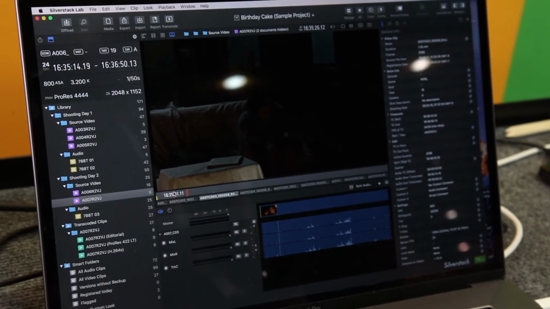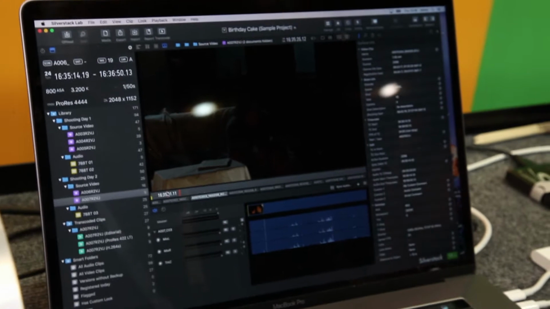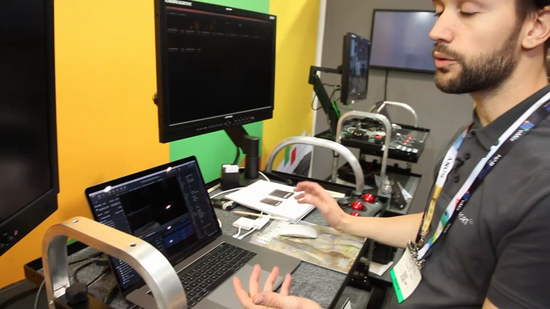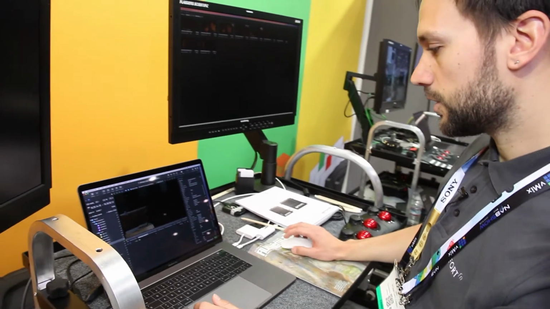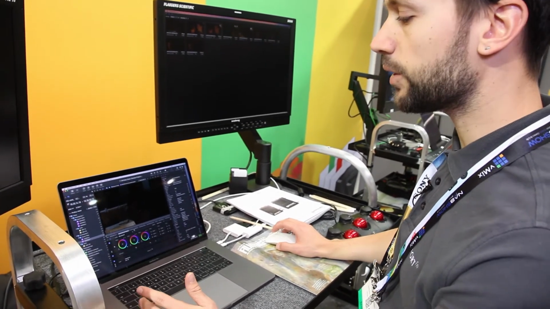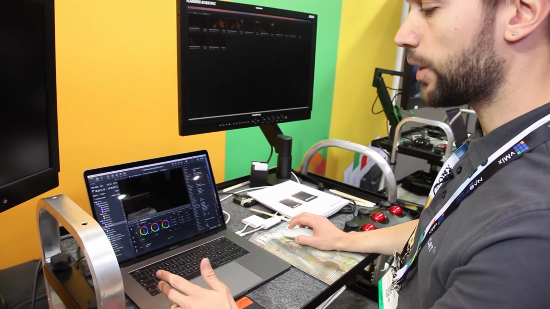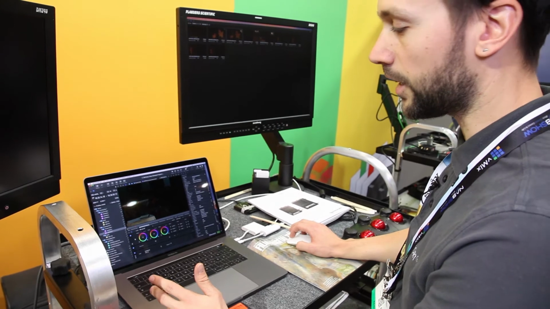In the next step, you could either bring in the looks from our other application LiveGrade or actually establish looks right in Silverstack. So you want to change to the look panel and be presented with the look interface, where you can then adjust the look of the image based on CDL and LUT controls.